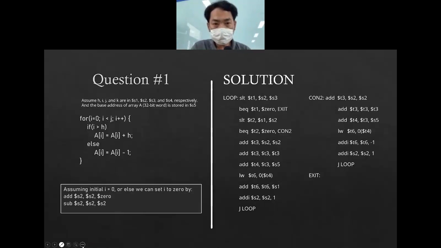What's the other method of setting I to 0 that you mentioned? I can't hear you very well. Add S2 0 0. Right. Now you have add S2 0. But instead of adding S2 with 0, you can add 0 to 0 and then put it back to S2. So you can add S2 0 0. So we change this 1 to 0. Right. I see. That is one of the possible solutions.